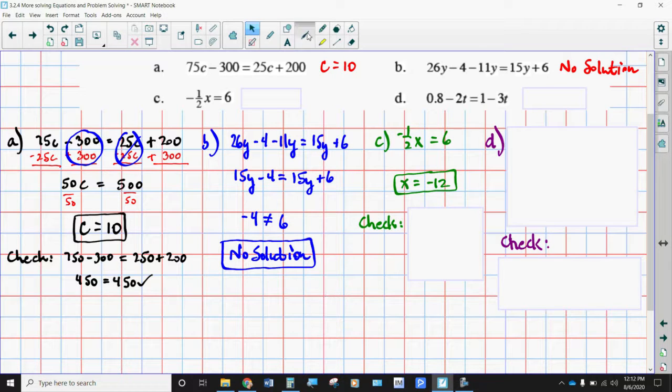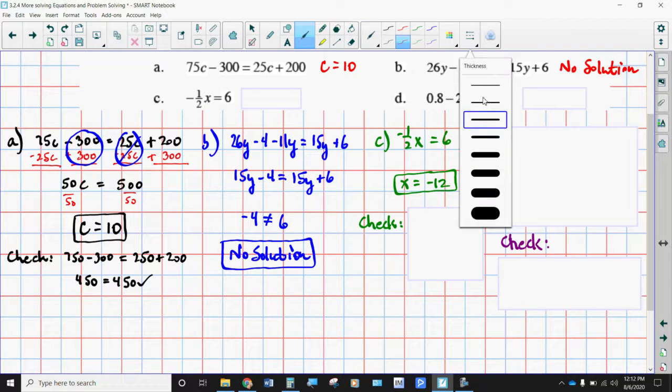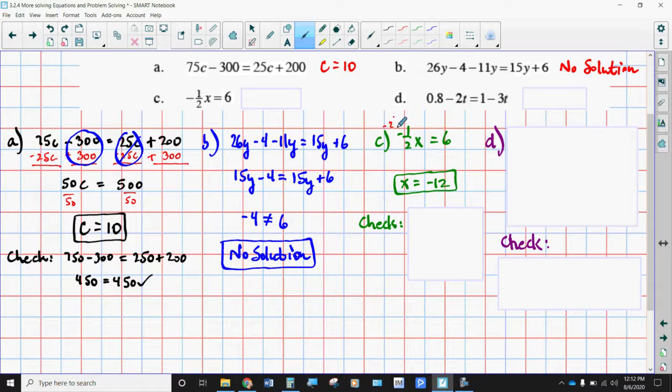Now, if you did want to show the work on each side, what would I need to multiply times negative 1/2 to make this equal to positive 1? So we could write this as 1x. That would be negative 2. Multiply the number times its reciprocal, and since it's a negative, this also has to be a negative, because a negative times a negative will give you that positive 1. So then you multiply this side times negative 12, or times negative 2, to give you the negative 12. So a couple different ways of thinking about it.